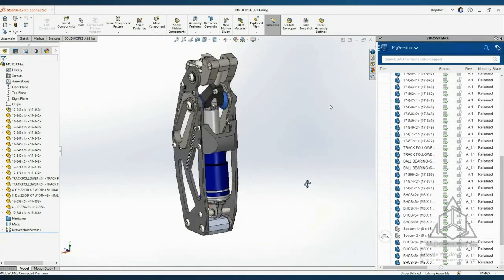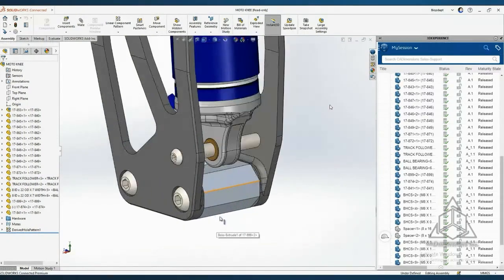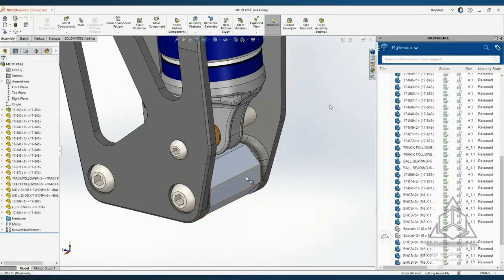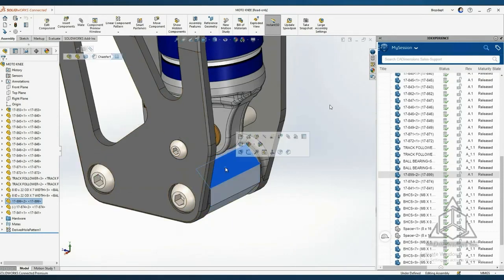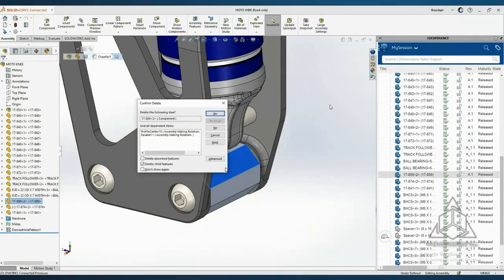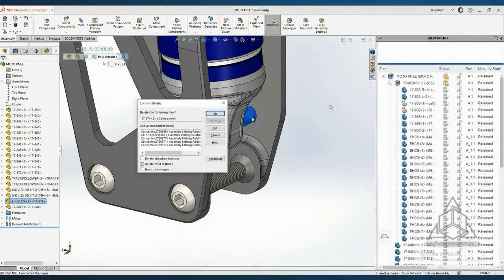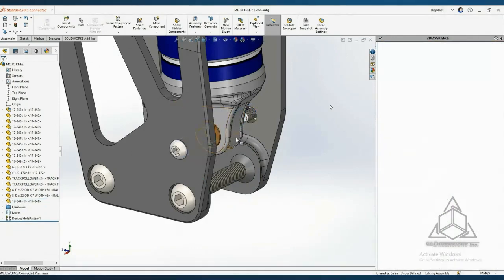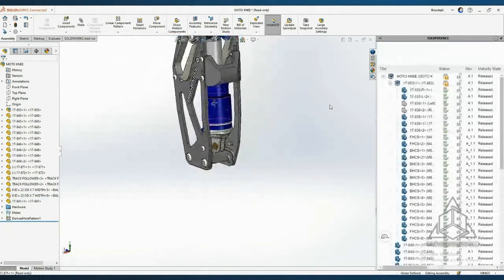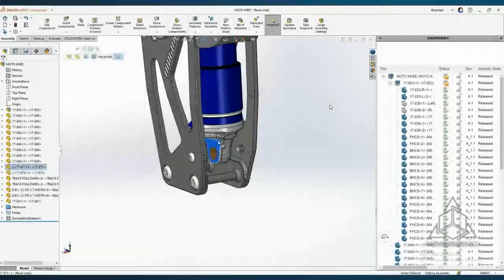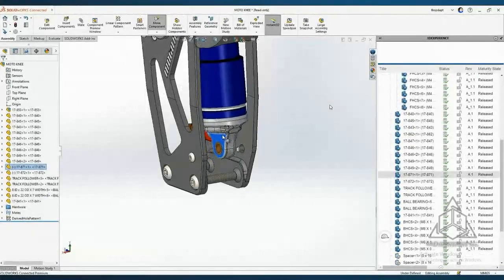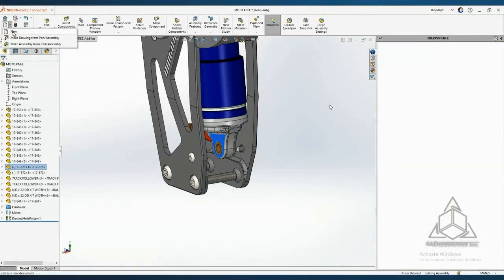So what we want to do with this particular model is create a new bracket on the bottom of this thing. So I have to get a sense of the size, 25, 65 by 40, so I have a sense of the space that it fits in. And we're going to go ahead and just delete the components that are no longer useful in this assembly. And you can see that this piston now moves right along. This is typical SOLIDWORKS design work at this point.